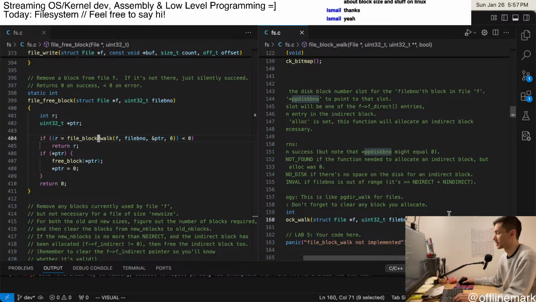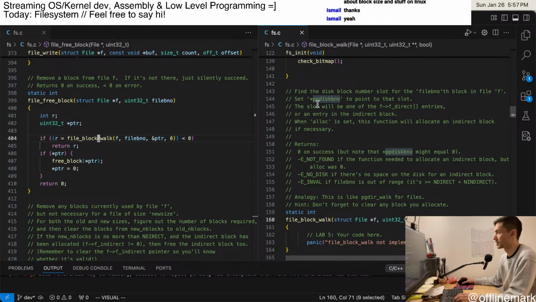And then pp disk to point. So this is like an output parameter that points to, I'm not sure what. Maybe the bitmap?